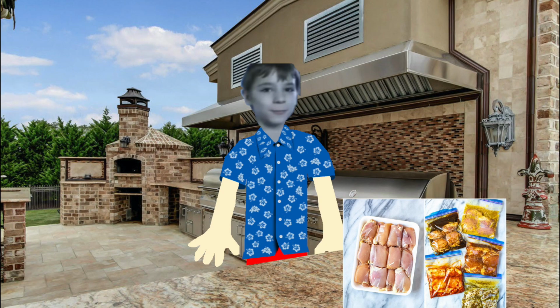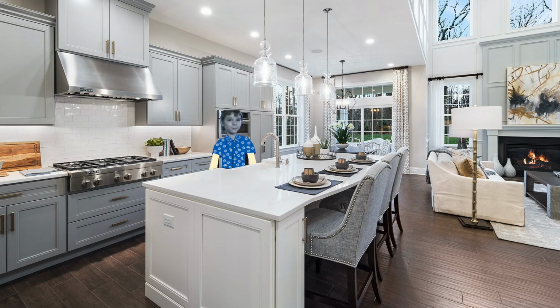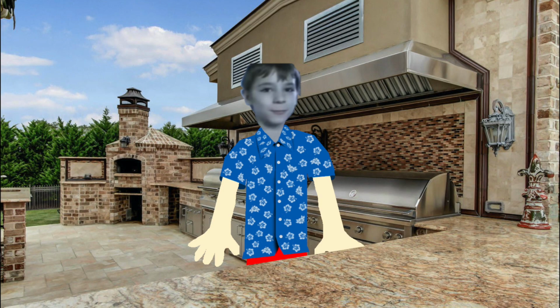First things first, you gotta start with some quality ingredients. Here I've got some marinated chicken thighs. I like to let them soak up all those flavors for at least a couple of hours before they hit the grill. That sound. That's the sound of flavor right there.